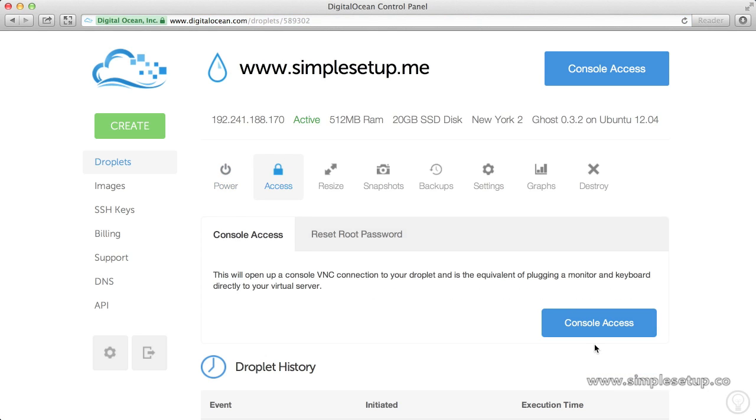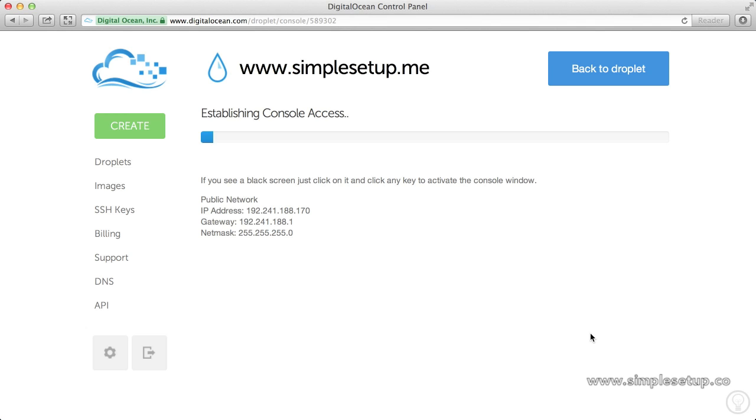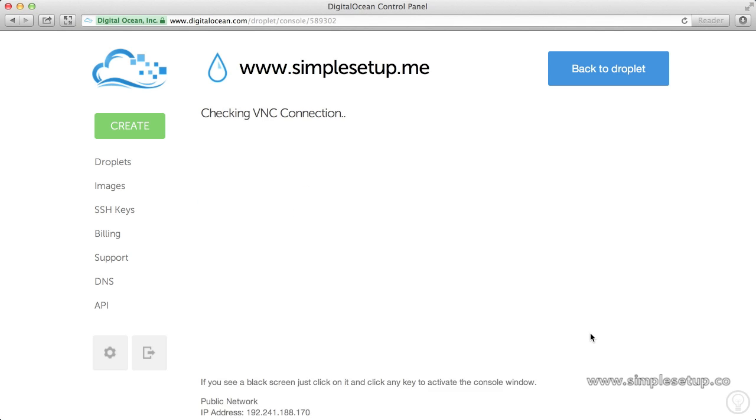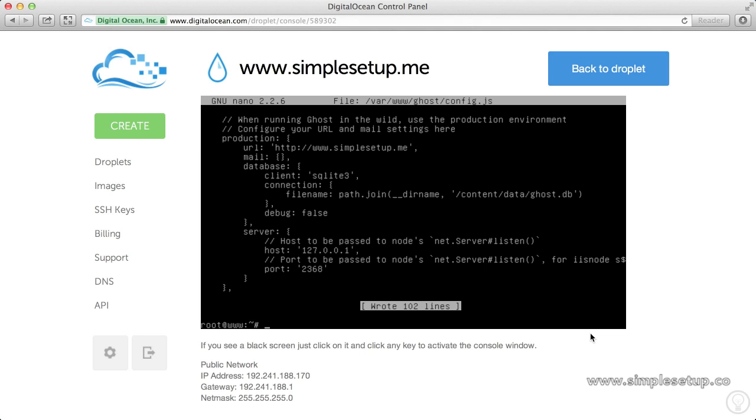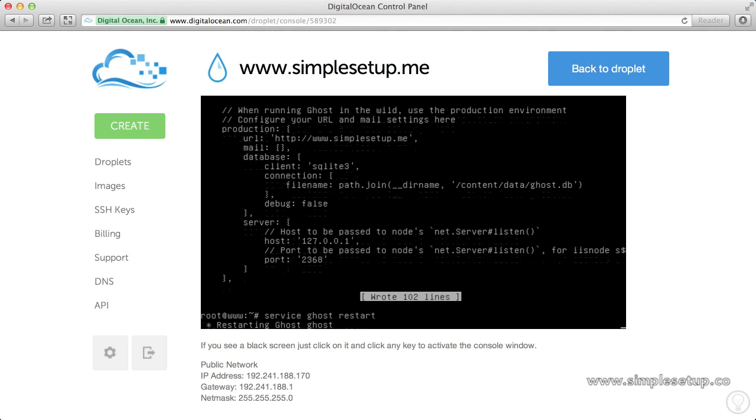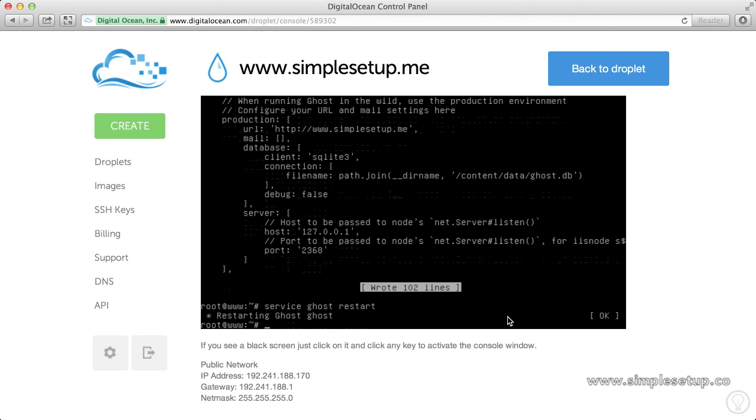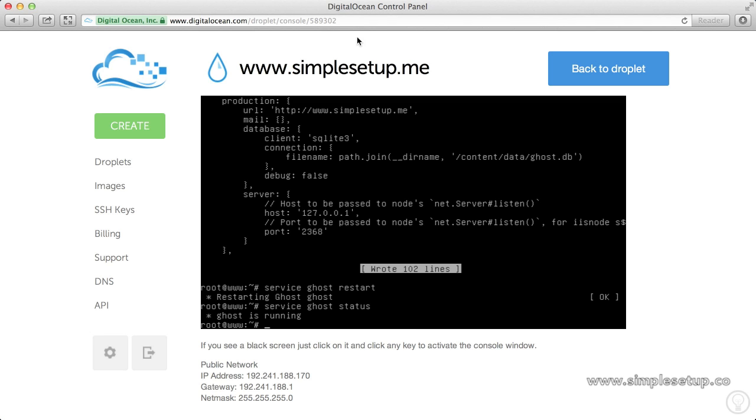Click on Access and Console Access to get the terminal window to your server again. Once the console window is set up, type in service ghost restart, hit enter, and your Ghost server should now restart. I will also do service ghost status to check if the Ghost server is running.